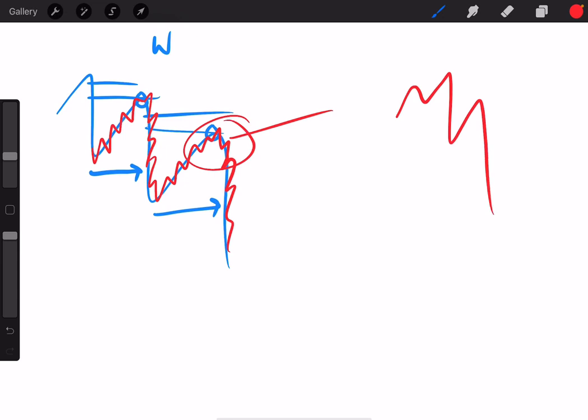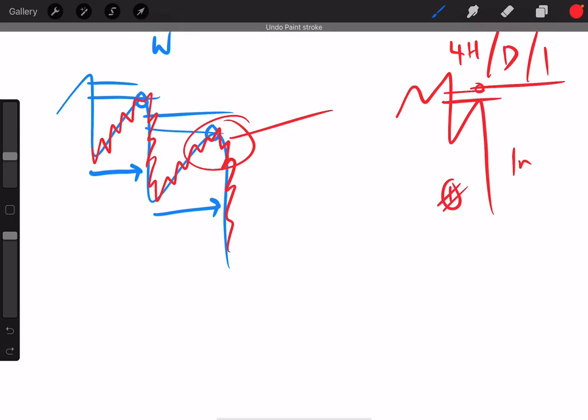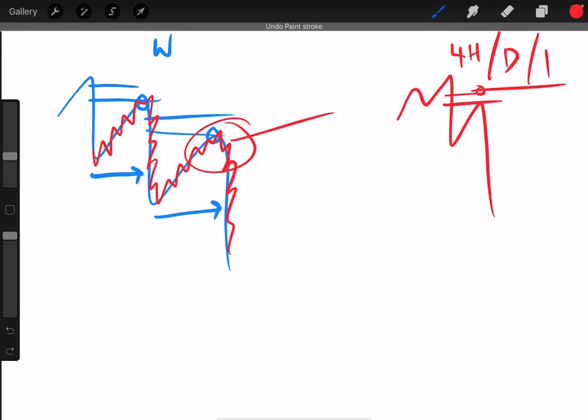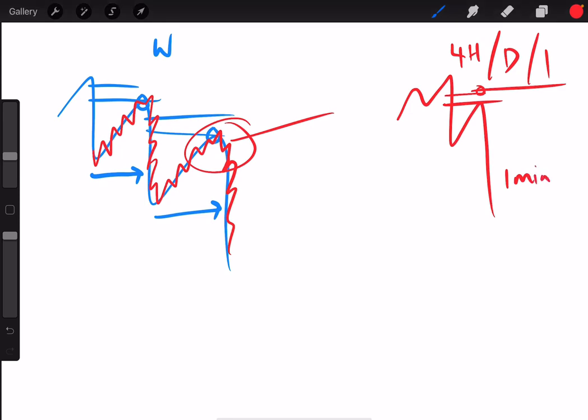and what is that? That is our entry criteria, is it not? So this is our entry point 1, I believe, in the PDF. And this could be, for example, on the 4 hour or the daily or the hourly. It doesn't matter. But when I say price is fractal, this could be the 1 minute. Let me get rid of it completely. There you go. This could be the 1 minute, and that could be sitting at this point here.